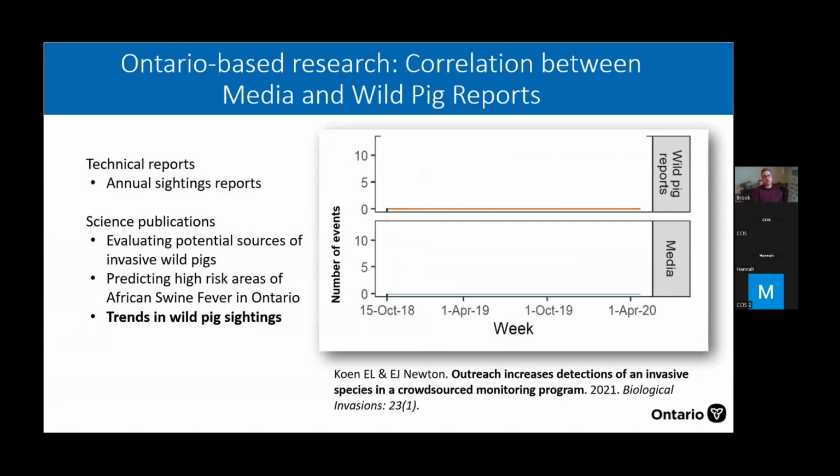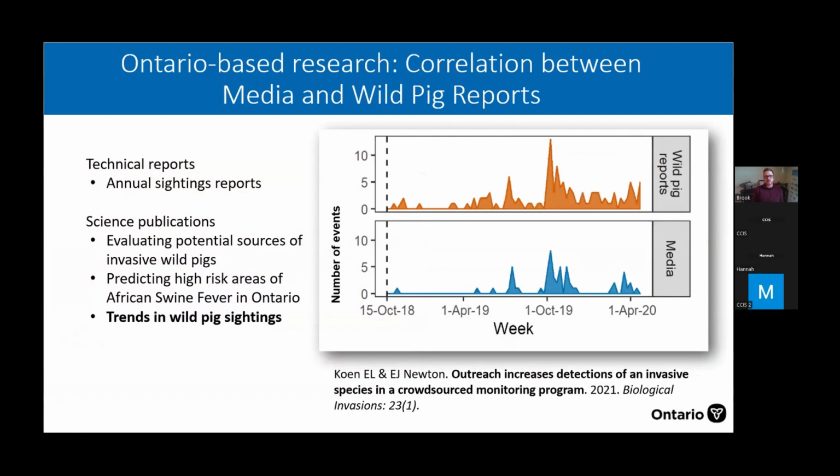There is a direct correlation between wild pig reports and media coverage. So the more we talk to the media, the more people see it. The more people see it, the more they understand that this is an issue, and the more they report it. The more they report it, the more the MNRF or other powers that be across Canada are able to get out there and rapidly respond to this invasive species. So media is important, and we do everything we can to get that messaging out there, tell them what's going on, tell them the truth, and ensure that they are reporting on this so that people in Ontario know: if you see a pig, report that pig. In this case, squeal on pigs.